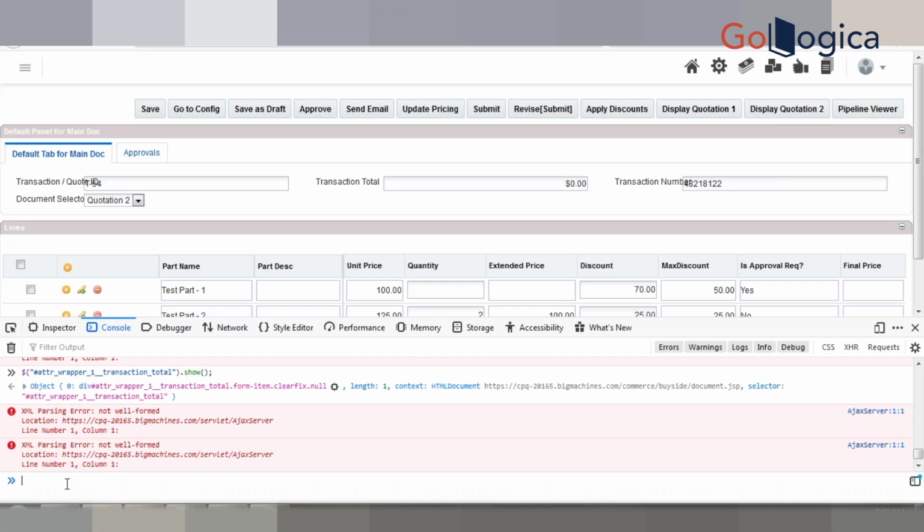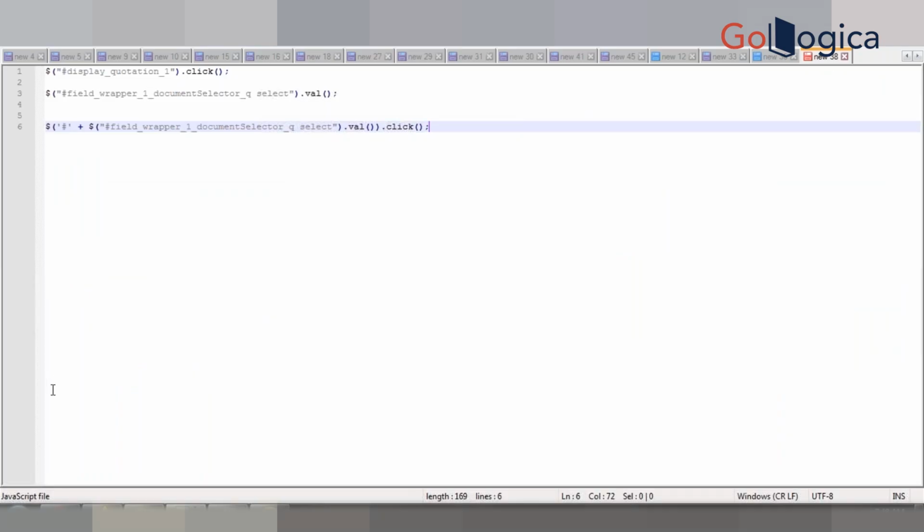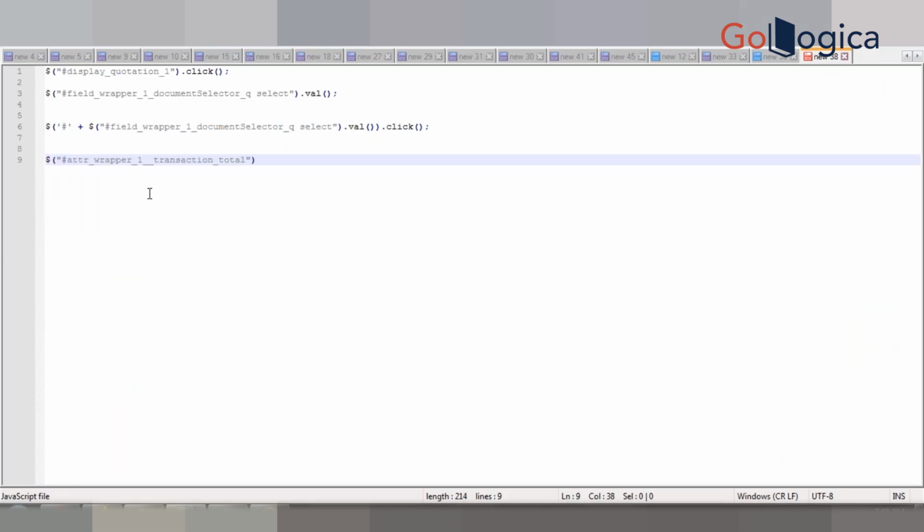So let's write it here instead of there. I copied this ID from there, and I'm using this as the selector. Now whenever the user performs a click on this div, we need to trigger the respective scenario.